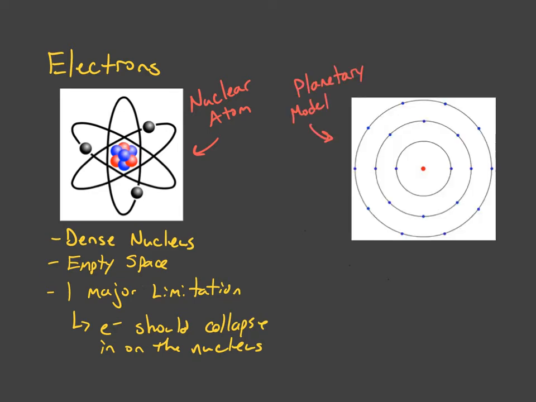Imagine the center of the atom is the nucleus, like the sun in a solar system, and the electrons float around the outside of the nucleus on definite paths like orbits, almost like planets going around the nucleus. And so each planet occupies a ring, and the planet can't leave its ring and travel to a different ring. It occupies the same ring and it just goes around and around.